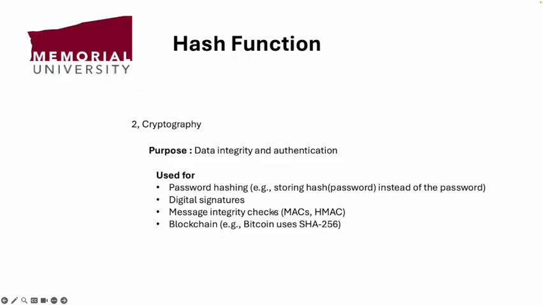Digital signatures. How do digital signatures work? They are used a lot in military or communication. For example, once I send a text message to a friend, how can we make sure it is sent securely? We leverage the hash function. We hash the message and encrypt the content itself.